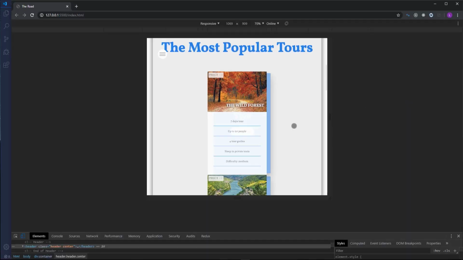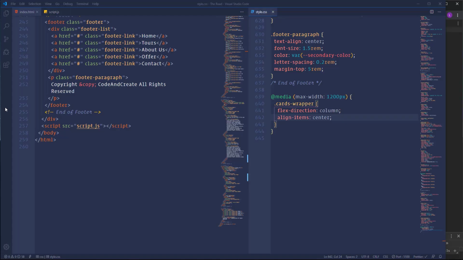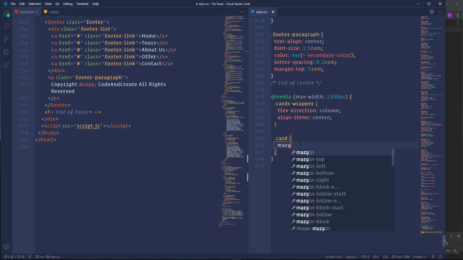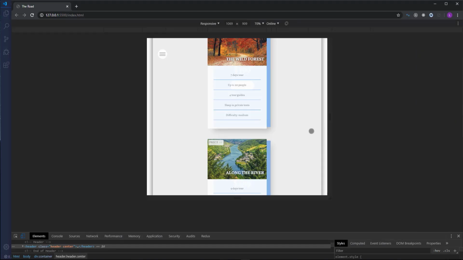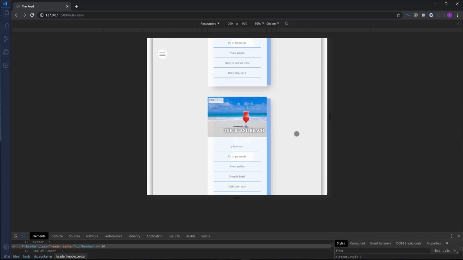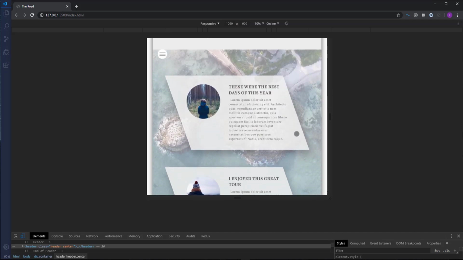Alright, so the cards are placed vertically and now we have to add some space between them. So let's select the card itself and add here margin 3 rem on top and bottom and 0 on the left and right sides. Alright, finally I'm going to increase the width of the backgrounds of the stories.